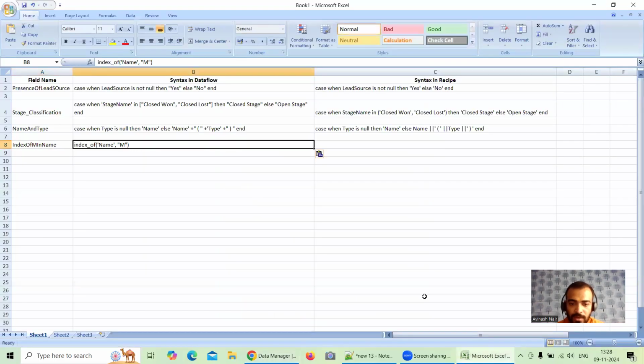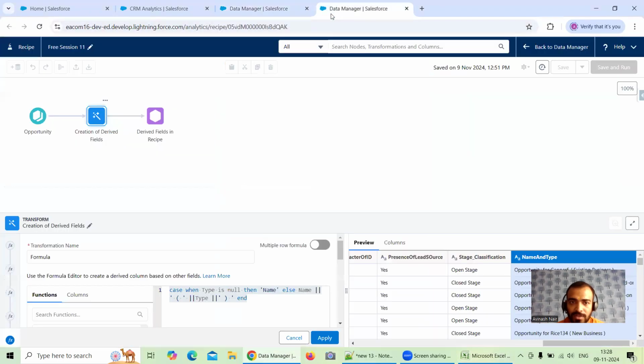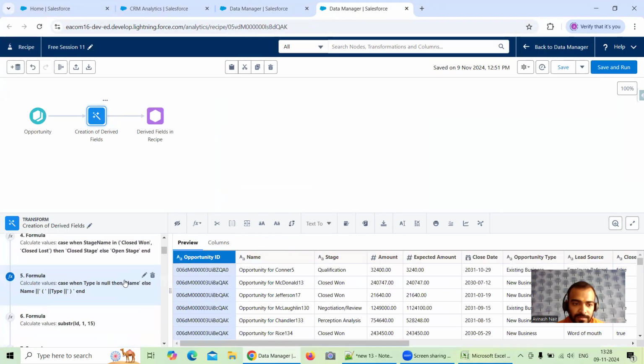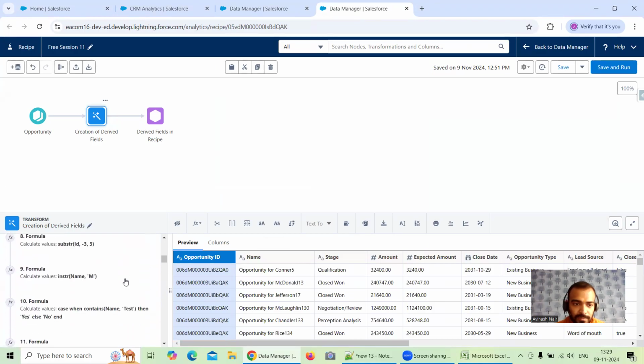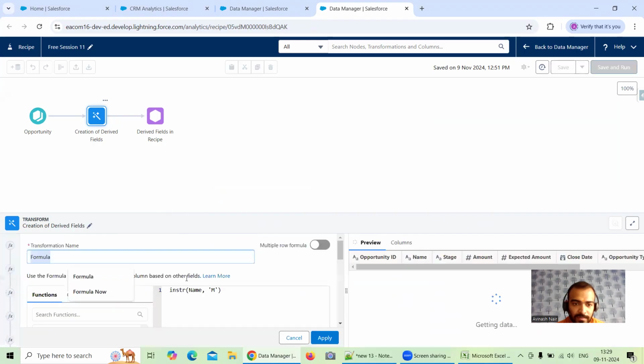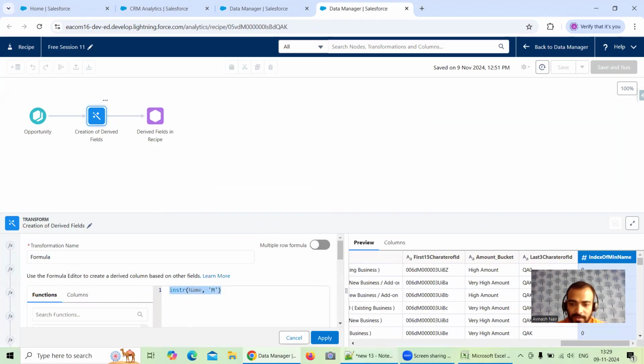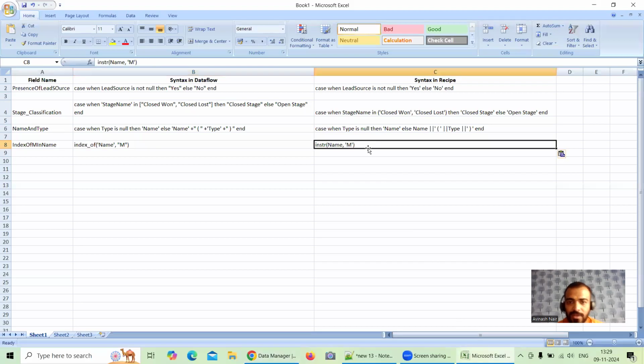Okay. Now to obtain the same result on the recipe, how do we write it? So let me just quickly move over here. Okay, this is the one. Fine. So this is the way we write it on the recipe. As you have seen on data flow, we can write index underscore of. This is one SQL function which works on the data flow side. But under recipe, you have to write something like instr. Okay, that's it. And as I told you, like name, you don't put in single quotes in recipe, and the value which you need, like that particular character for which you want to find the index of, you have to put in single quotes in recipe. Okay, so yeah, this is the function difference as well. So this is something to note.